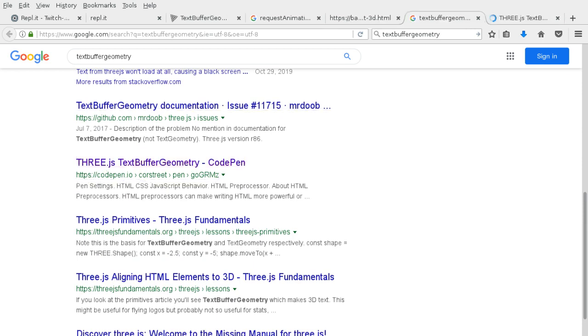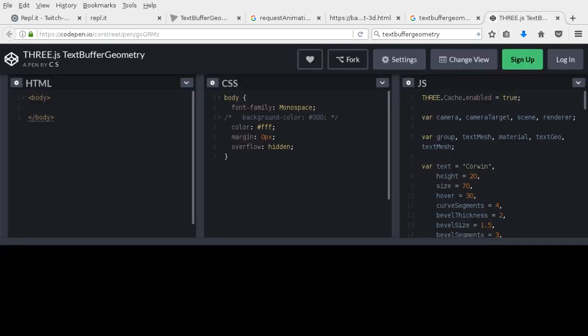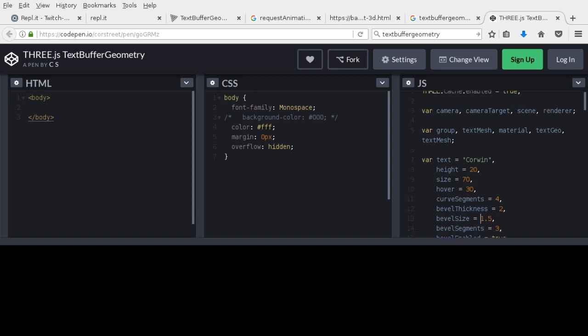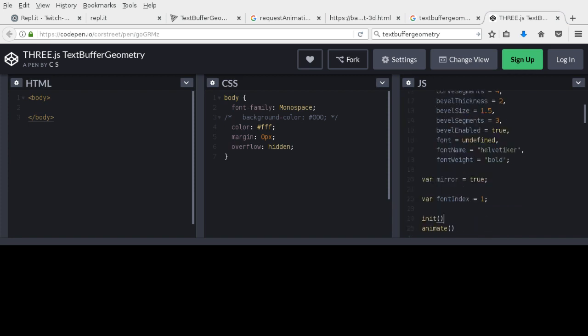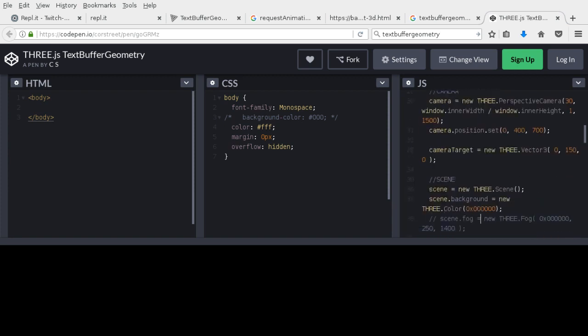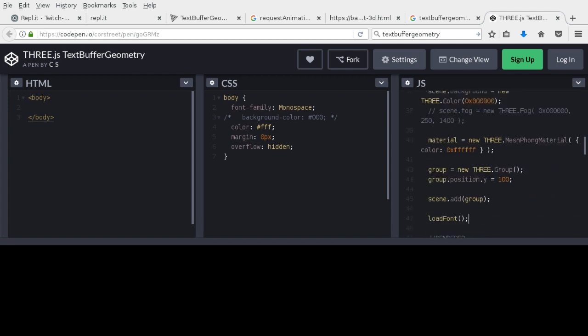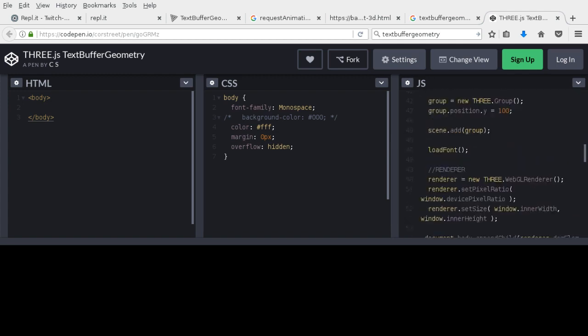So I'm trying to find a minimal sort of example without having to create too much overhead crap. So, has this guy done it? Can we run it? Bevel enabled. Yeah, whatever the hell this guy's doing, it's pretty intense. So, not helpful to me. Okay, that was a total waste of time. So, apparently I've never done a text buffer.